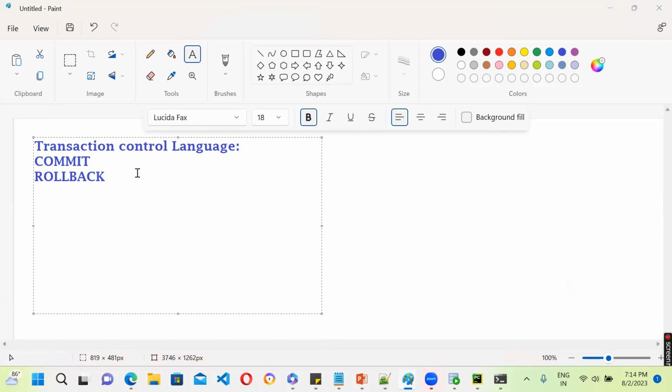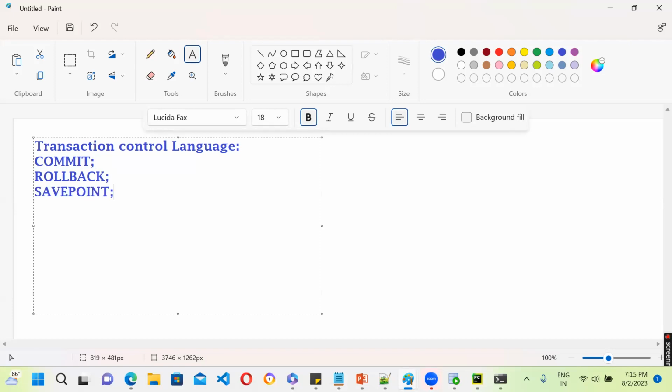For that, what we are going to do? We are going to use the rollback command. At the same time, if you wanted to save in Word or Excel, anything, you are going to use what? Control S command, right? In the database also, we have a commit command. And one more command is there, that is save point.